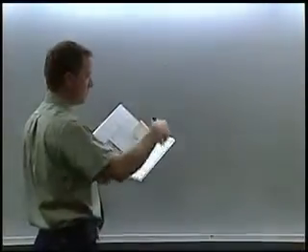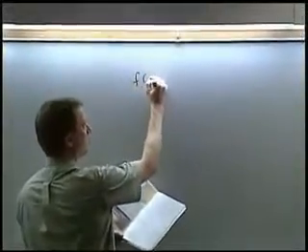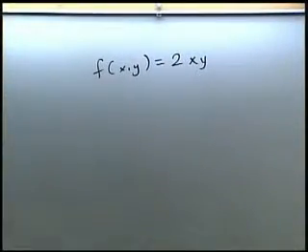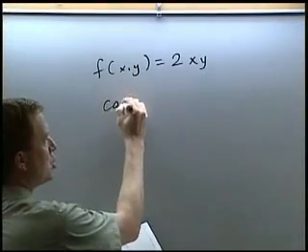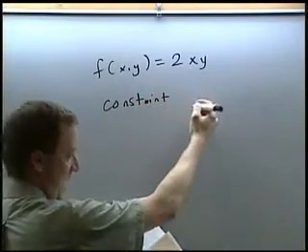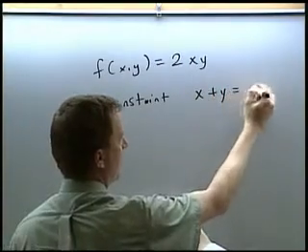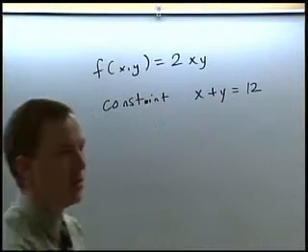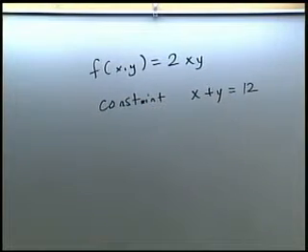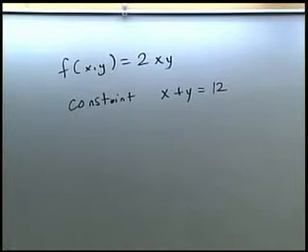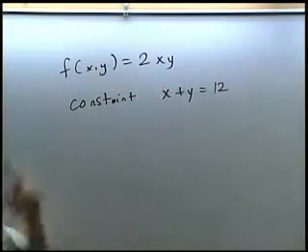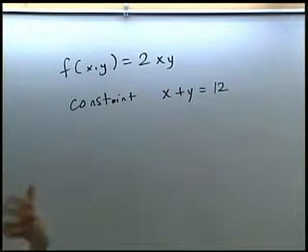Okay. We'll pick a really simple one to start with. We're going to look at the function 2 times x times y. And the constraint that we have is that x plus y has to equal 12. Okay. All right, this is similar to problems we did in 2 dimensions. The only difference is that we didn't have as many variables as we have in this situation. Okay, can we apply the same idea into 3 dimensions? And the answer is yes.